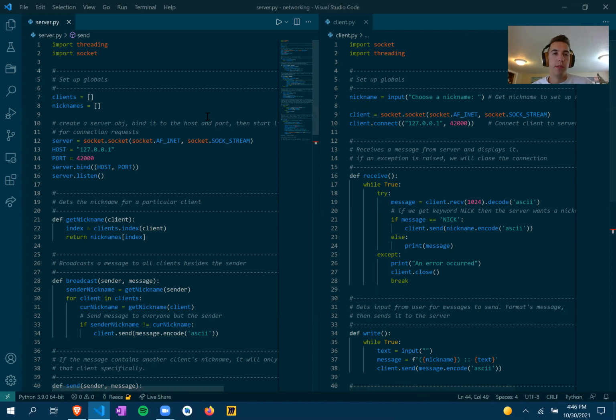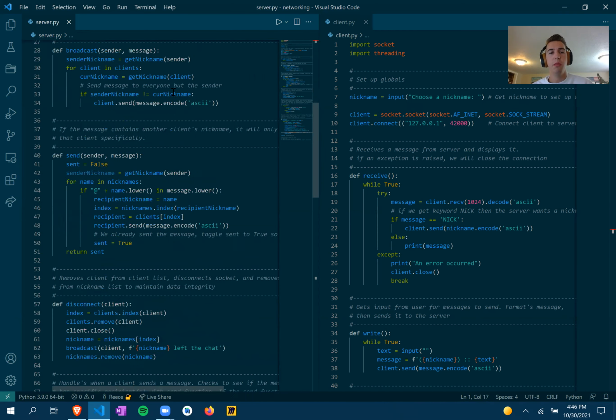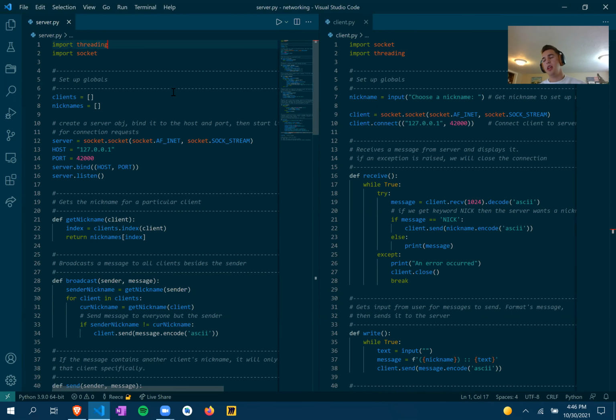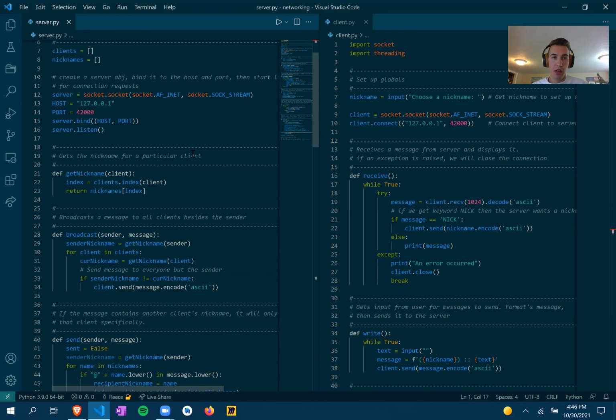All right, so first of all, we're going to be using the sockets and the threading library, and those are super important here. We need multiple threads to be able to handle multiple connections from different clients. And so that's why we're using threading, and then sockets helps us to be able to communicate on a host and a port. And that's like the crux of this task here. So let me walk you through some of these functions.